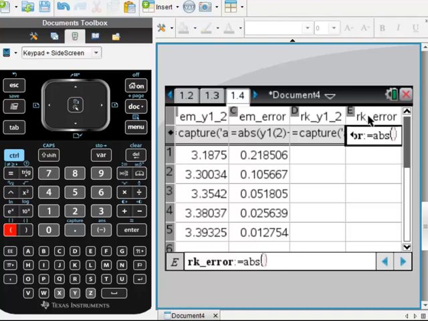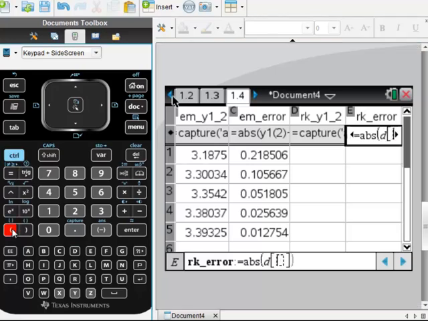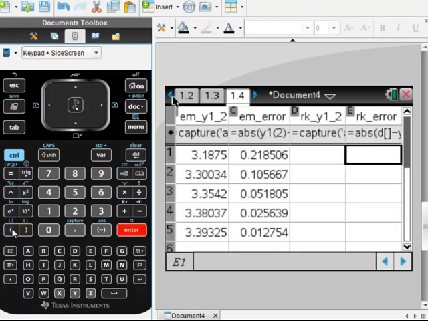So we can make a reference to column D with a D, and then over here with control brackets. And now let's forward arrow out of these brackets and do a subtraction. And here we want the known exact value of y1 of 2, and another parenthesis to seal off the argument there. Okay, let's hit enter there, and we should be good to go.